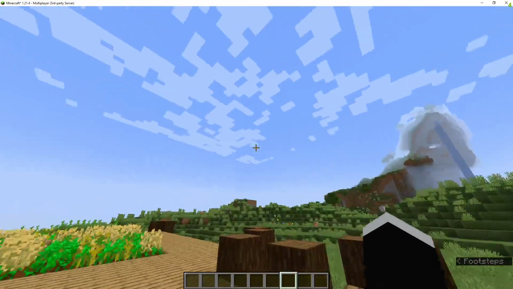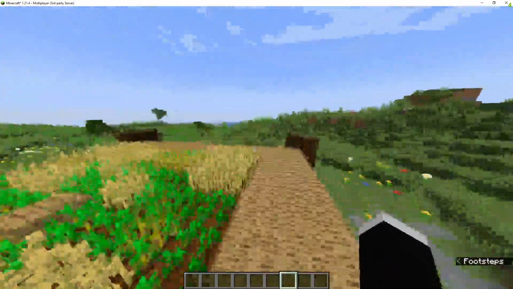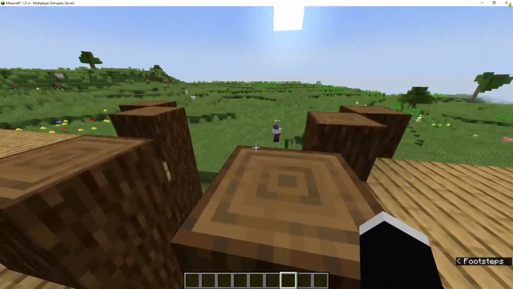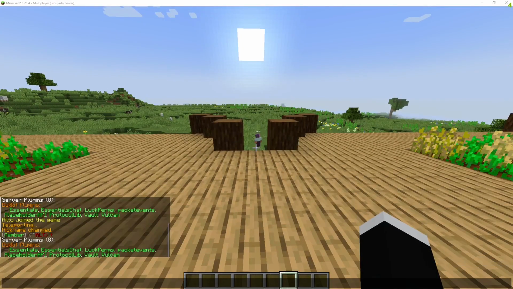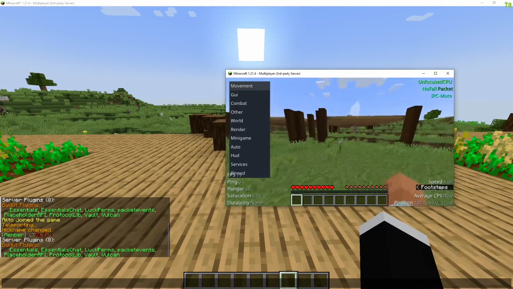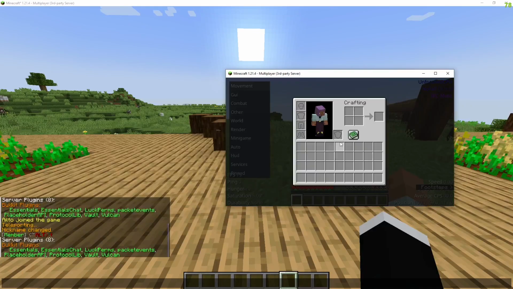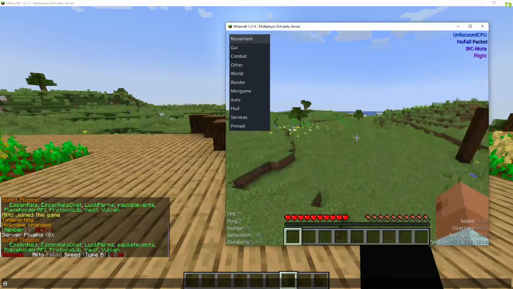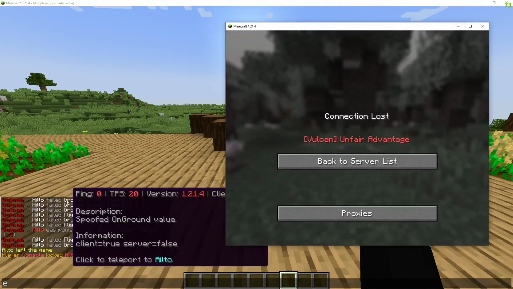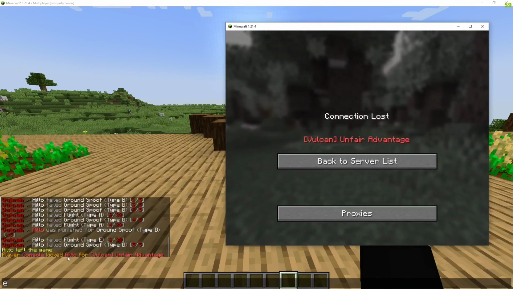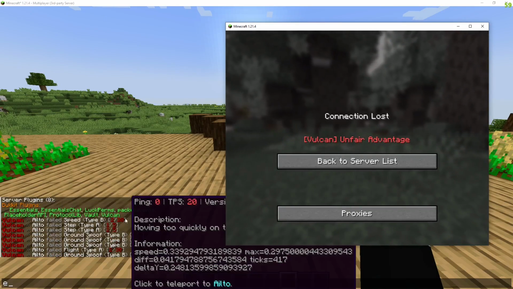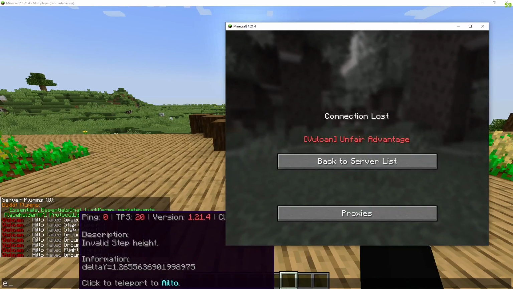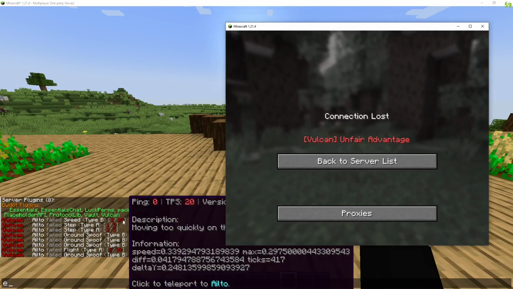What this plugin does is that it tells you when someone starts hacking on your server. So I have an alt account right here, and let's say I bring it out, and this is what the hacks look like. If I do a flight right here, that should allow this account to start flying. And as you can see down here, it tells me, hey, they started flying, and the game kicked them. It thought the alt was doing speed, step, ground spoof, flight. So this is what the numbers are.